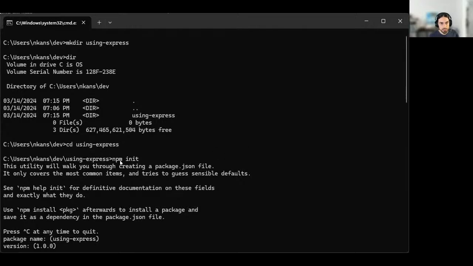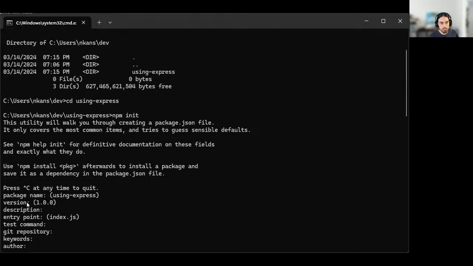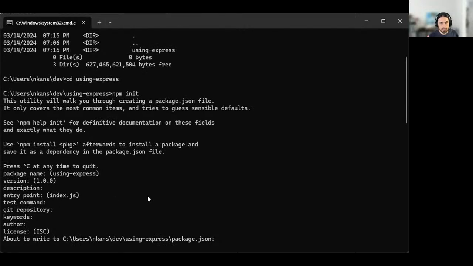Within that directory, I call the command npm space init to initialize this directory as an npm project. In other words, it's just going to create a file called package.json based on the answers you give to the prompt. In this case, I just press enter all the way. I don't really care about answering them right now. You can always change that information later. As I showed you, there's a package.json file generated.